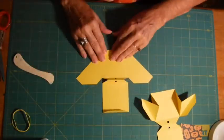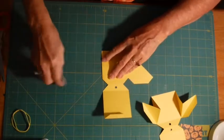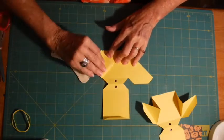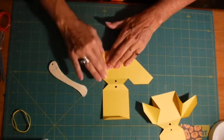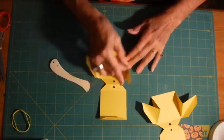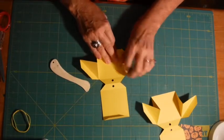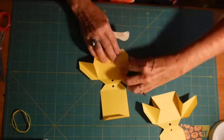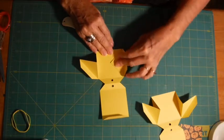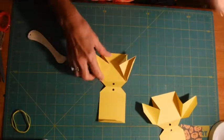Let's do the other one so you can see. This is going to cover the hole perfectly. Here's your score line — this piece is going to fold back, and this piece goes in to get your little wing. This piece goes over. These have not been pre-folded; it's just the score lines. This one goes in and this one comes over. It must have slipped a little when it was being scored, but it won't affect anything.